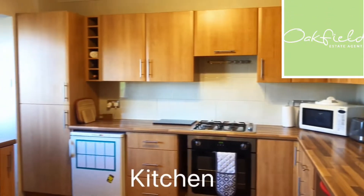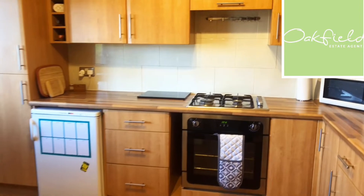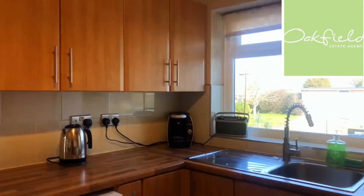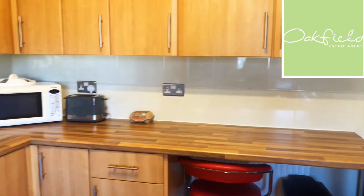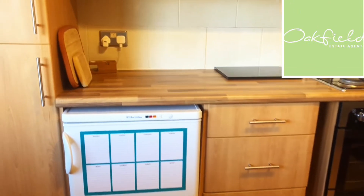We'll have a look at the kitchen next, which is just to my left. It's a really good size kitchen with a nice lot of cupboard space. You've got a built-in oven and hob. If you just turn around, you'll see the window to the front. There's space for appliances — space over here for a dishwasher, space for a fridge over there as well, and a breakfast bar area which is really useful. There's another appliance space just over here, and all the rest is cupboards — really good use of the space.